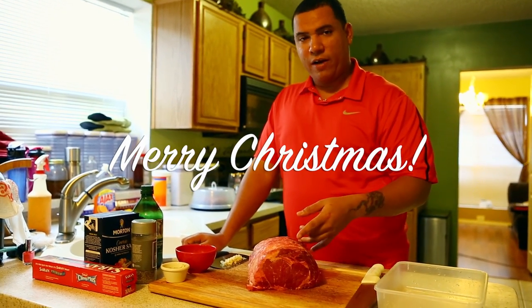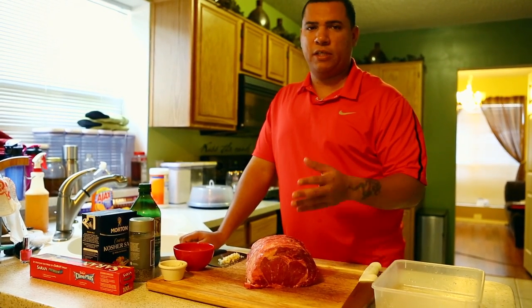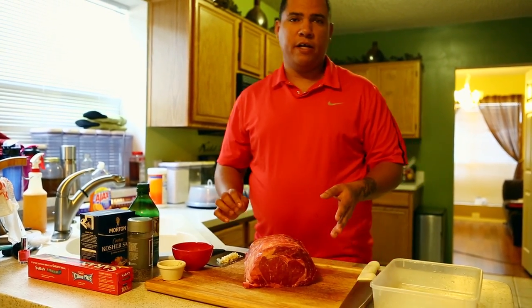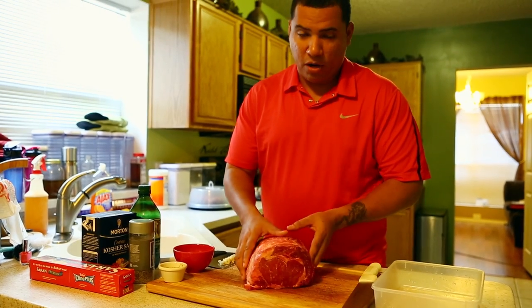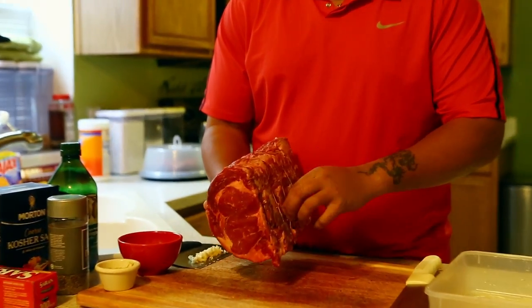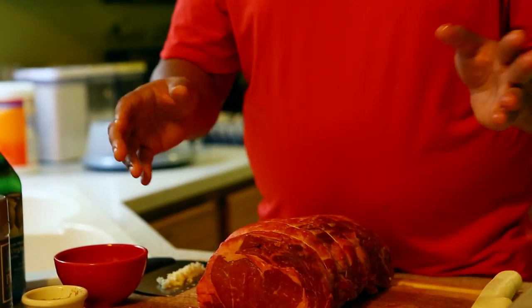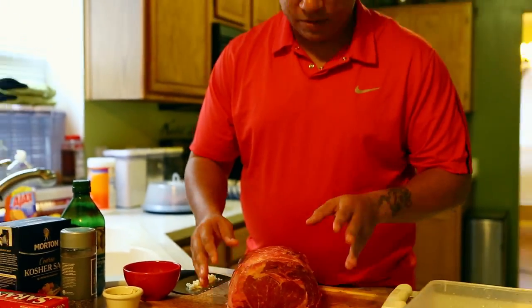So what we got right here, we got a prime rib roast. You can get it at your supermarket, at your Sam's, or at your butcher. This one right here does not have the bone in it, as you can see from the bottom. No bone in it, but it has the cooking strings on it already. Now some of you might correct me on what the proper term for that is, but it's okay, it's cooking string.